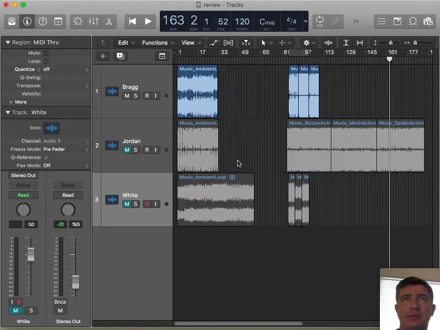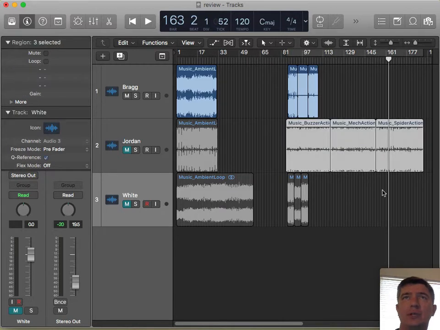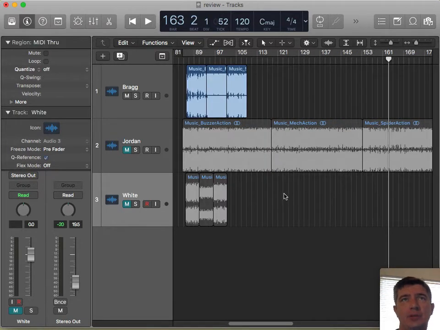So your action cues are to be 8 bars long. These here in the middle look to be quite a bit longer overall, but we'll listen to those and check those out. But they are 8-bar cues, so whenever the robots come out to attack, the battles happen pretty quickly, so an 8-bar loop typically covers the amount of time that you will hear that particular cue. So even if it loops over one or two times, it still will pretty consistently work. You don't need a lot of time to develop overall.